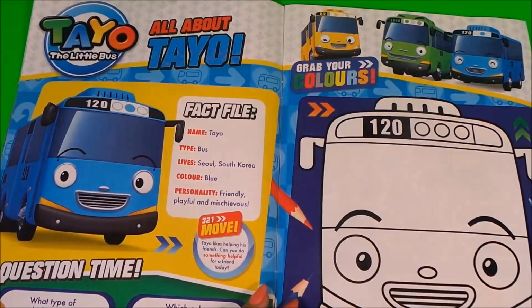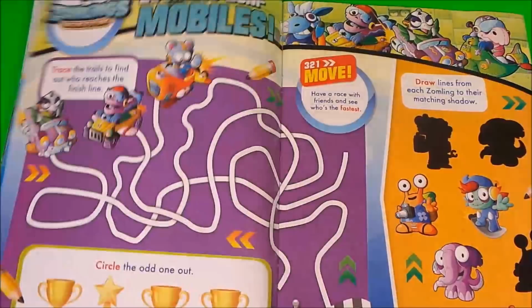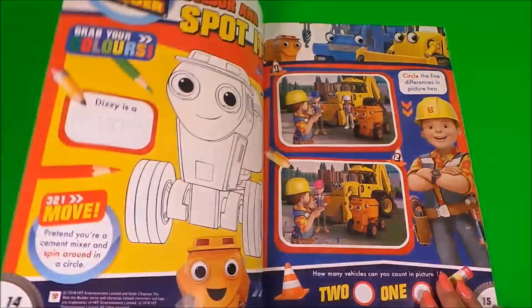And here we have All About Tayo, the little bus. We've even got a page here to colour Tayo. There's a racing game with Zomlings in the future, and you have to race all the way to the checkered flag. Awesome! And let's see what we have next.